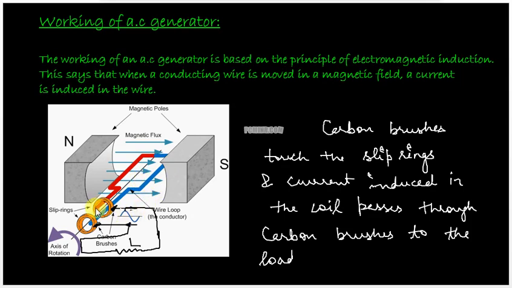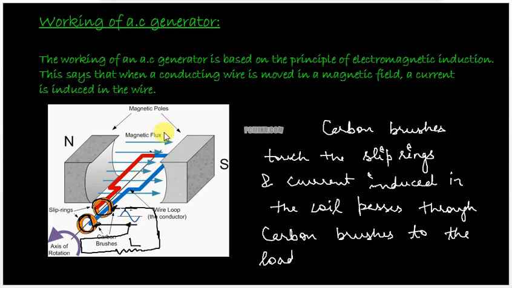And to avoid any tangling of the wires or to make a smooth rotation by 360 degrees, the slip rings help us to continue a rotation of 360 degrees. And the carbon brushes help to develop the contact between the metallic wire in which the current is induced, and the wires connected to the load. So this is how an AC generator can be used.